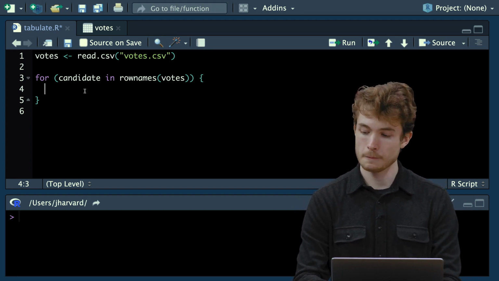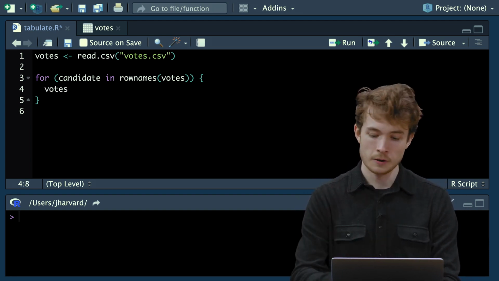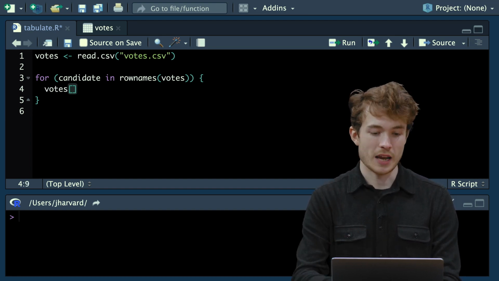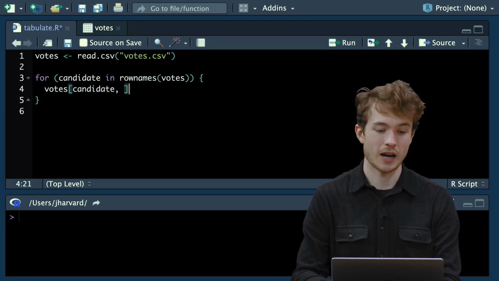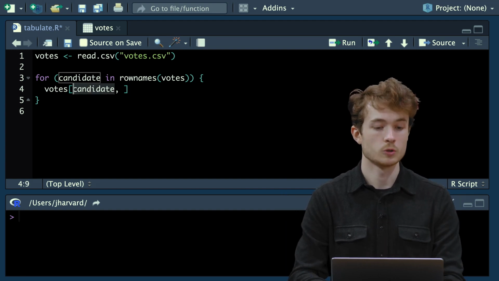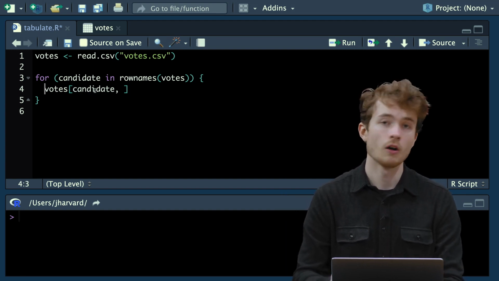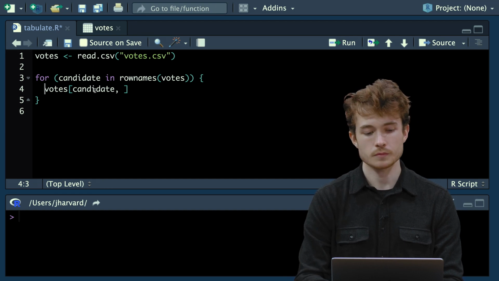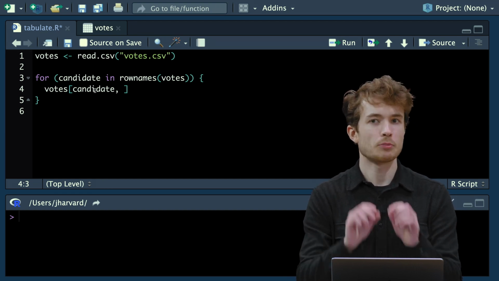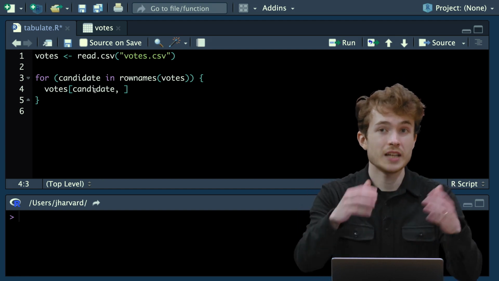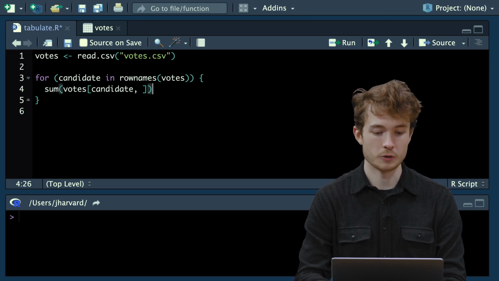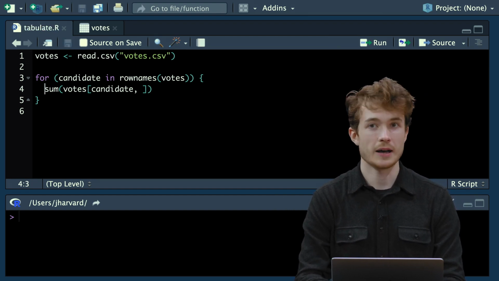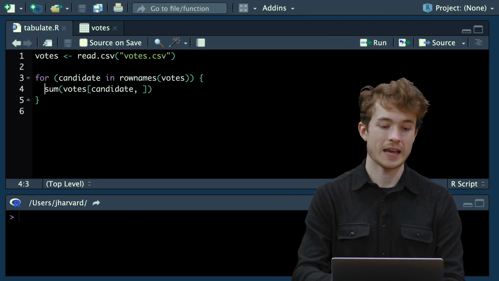So to subset this data, I could use votes, the data frame's name, followed by brackets, followed by the row name, in this case candidate, on each iteration updating, and then comma space, saying I want all columns for whatever row corresponds to this candidate's name on whatever iteration we're on. So now that I have this working, I could probably put this into the function sum to get back the total number of votes across all the columns. If you give sum a data frame of one row, it will sum up all the values in that given row. OK, so now I seem to have the sum for each candidate's votes.